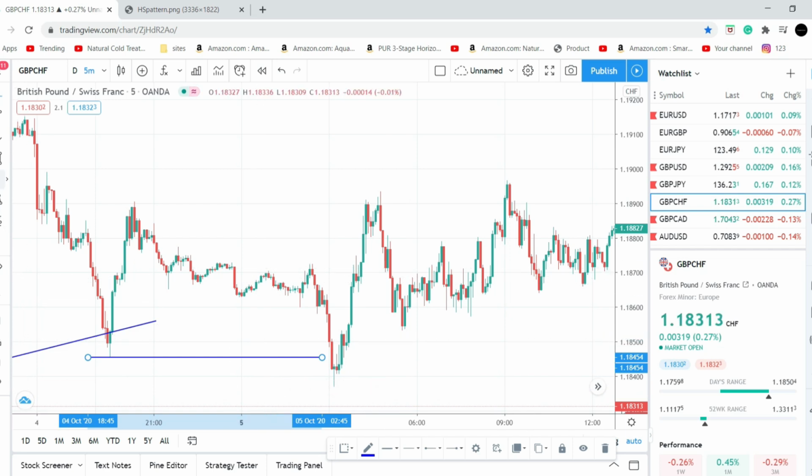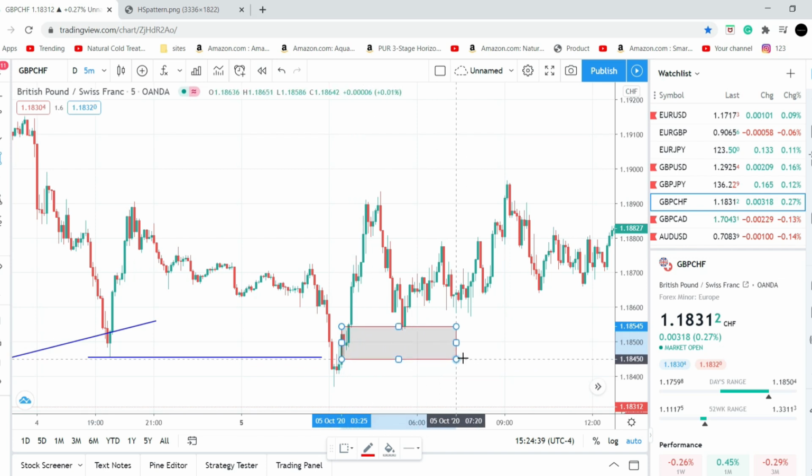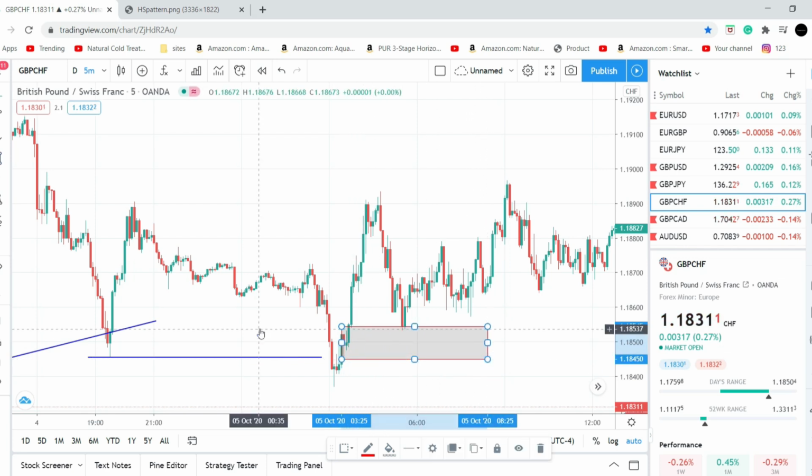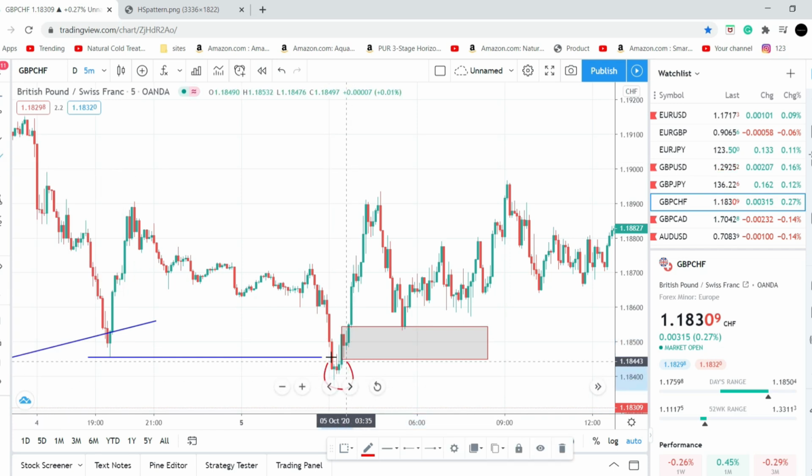So when it did that, we created a nice demand zone. Look how price is moving to the upside. Nice size candles, you can tell that this is smart money. So we're going to look for our zone. Now we have the head right here, the left shoulder right here, and then we have the right shoulder.